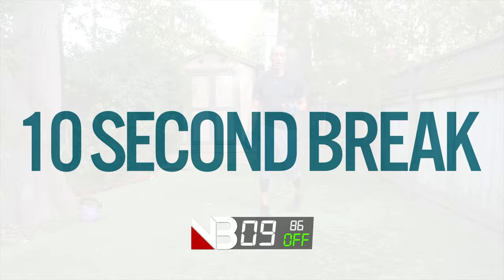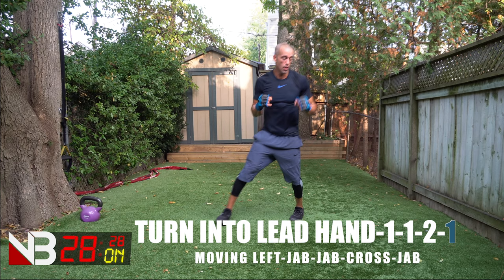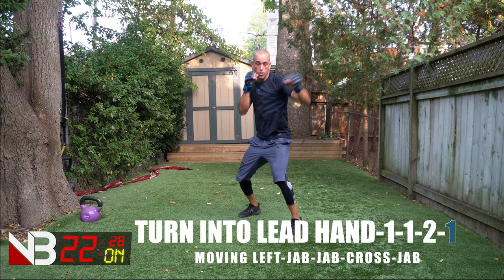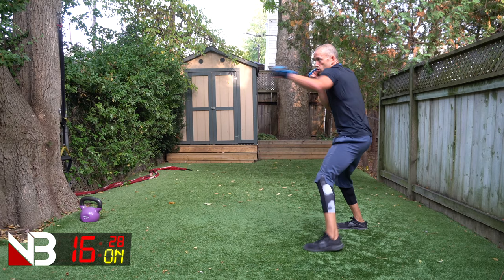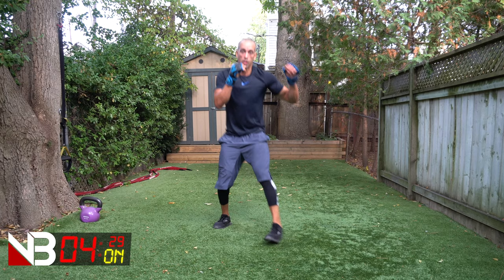Moving left, double jab, cross, jab. Moving left, jab, jab, cross, jab. That's the 1-1-2-1. This one can be a little faster. 1-1-2-1. Moving into your lead hand, into your lead foot. You're turning into that direction. Ten seconds. Come on, faster hands. 1-1-2-1. Yes, good work. Keep moving.